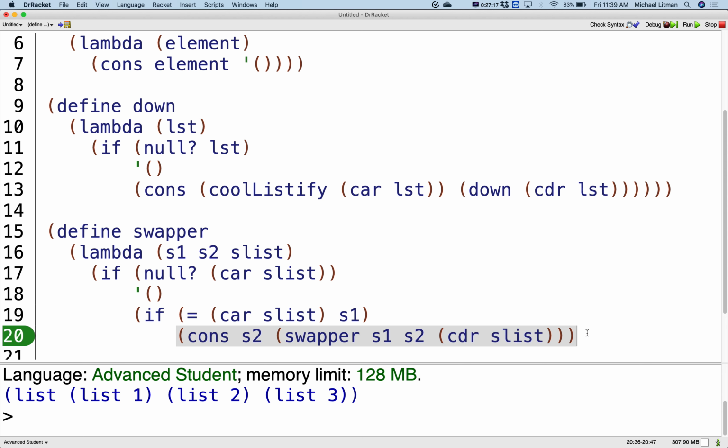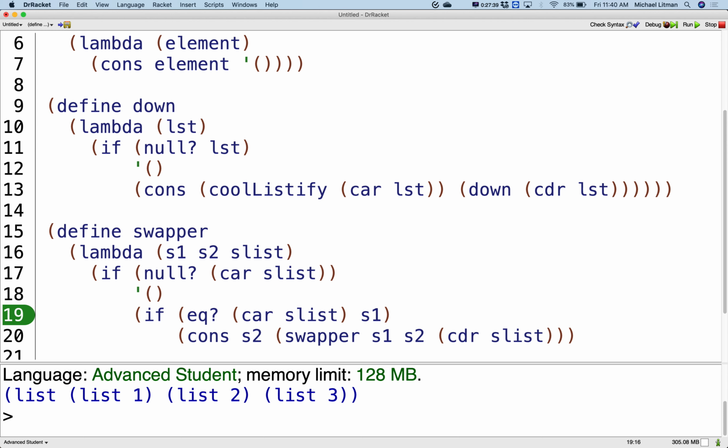Don't you have to use EQV instead of equals because equals only works for numbers? Numbers, you're right. Actually, you don't need EQV. There's actually 4 of them. You can get away with EQ. There's an equal, there's an EQ question mark, there's an EQV question mark, and then there's the full word equal with a question mark.